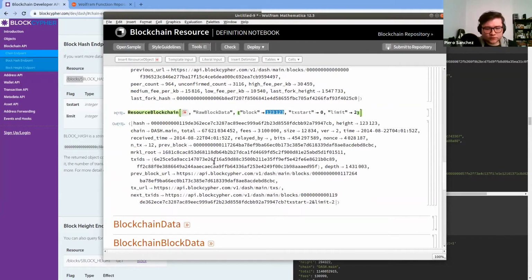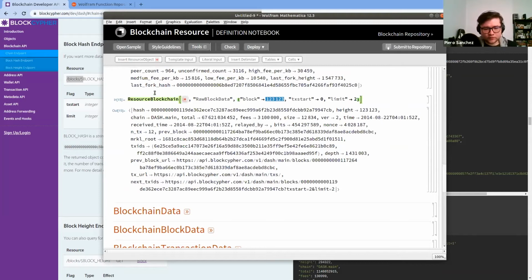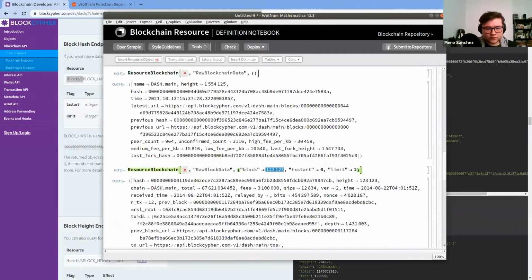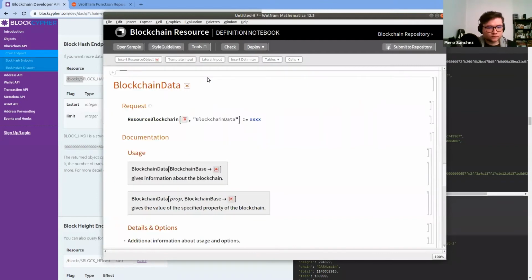So I'm basically ready to go ahead and create my own format for the output. And I'll do that down here. So I go to blockchain data. What I want to do here is set this new request, blockchain data, with a function that uses the raw request.